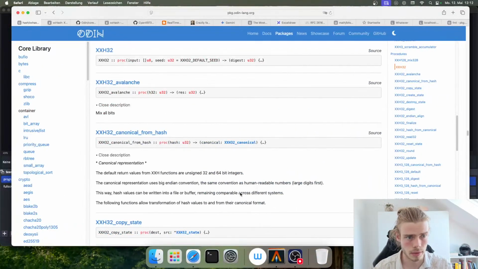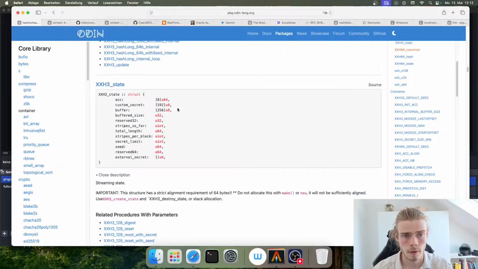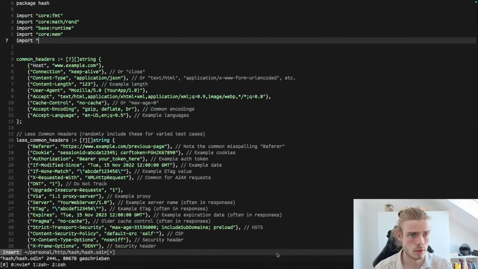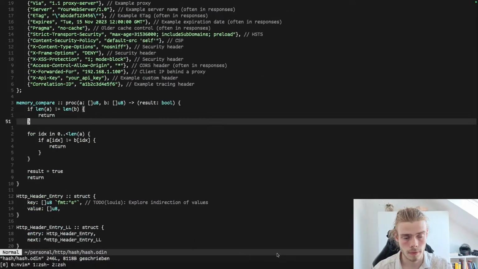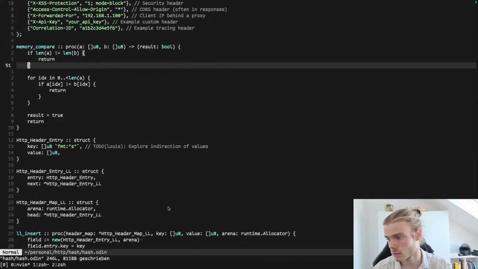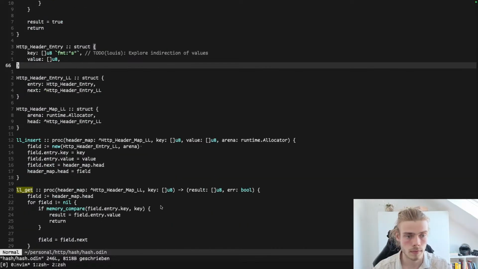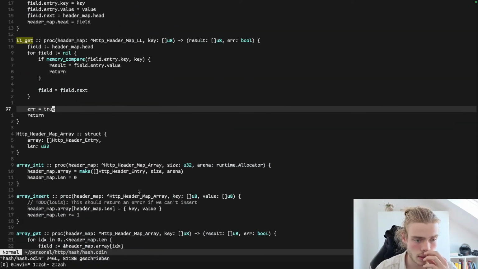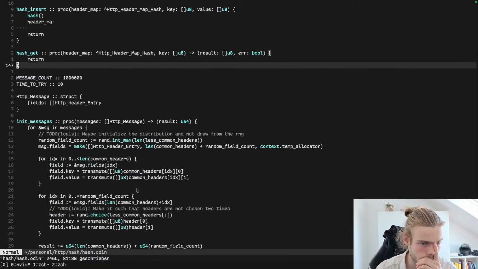What was the name? Core hash XX hash. Yeah. If we have a bad hash function with a lot of collisions, we also have a problem.